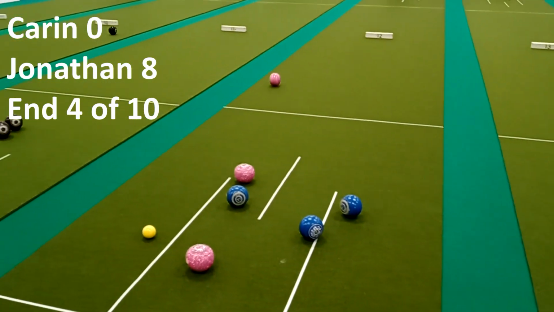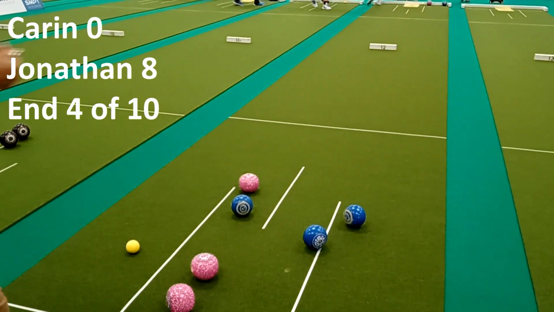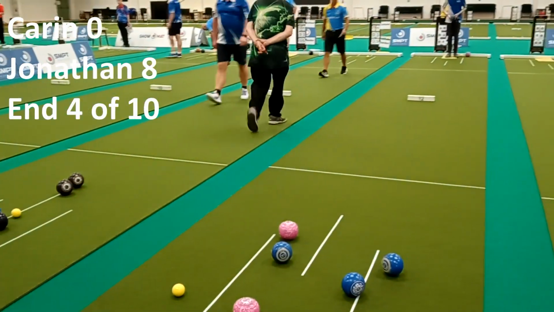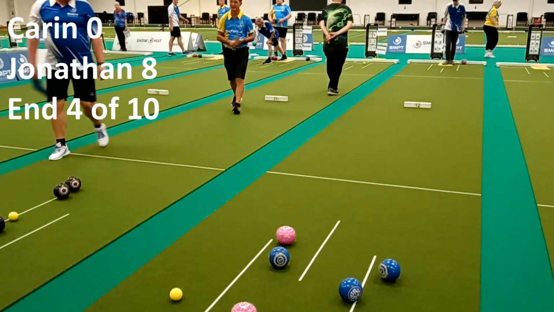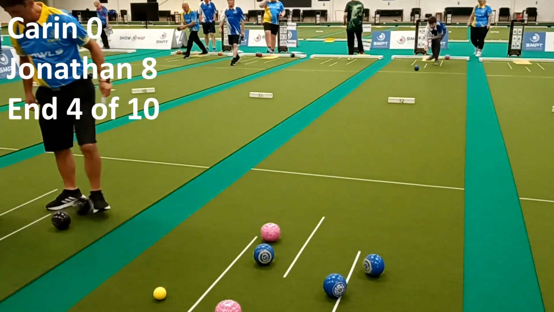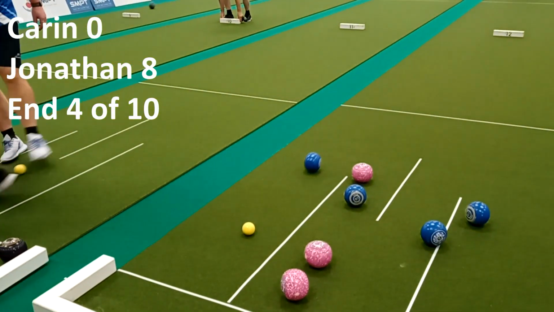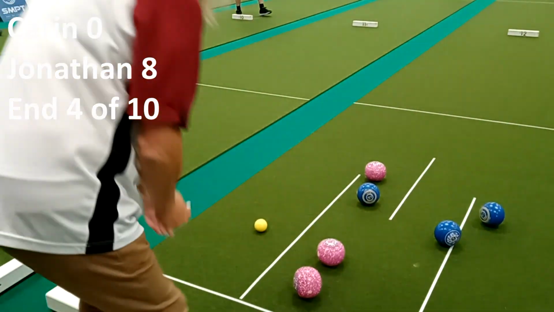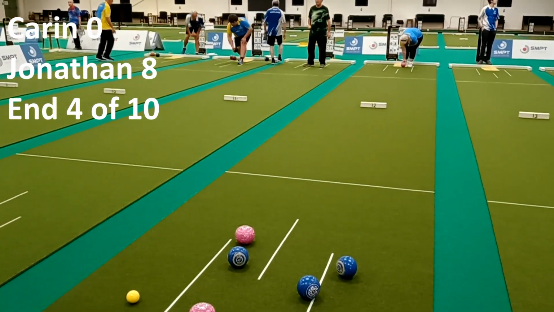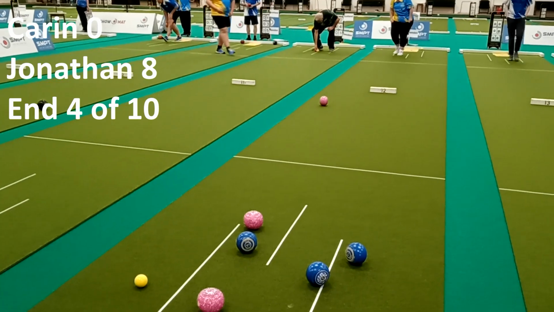There's a good line. Weight's good as well. A little touch won't do any harm. Now if he's holding two, jack is wide open. Jonathan has a choice. He can draw it either hand, to be honest with you, or he could choose to ditch it. So he's got a lot of options here. He's chosen the draw. I think it's just a little bit heavy. Yeah, just a little bit. And Carin's got a chance of a 3 here, which would make life look on the scoreboard a lot better. Oh dear, short.